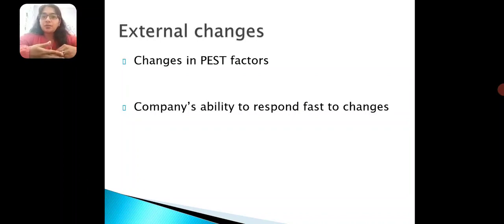Then change in the economy, like the macro variables in the economy have changed. Maybe I am giving again an example of the current scenario, that is the pandemic situation. So, now many things have changed. I keep giving this as an example: now the movement of people is restricted, or even voluntarily, people do not want to go out and do the shopping, but still they need necessary items, like clothing, and all the essential commodities. Then the next option comes, they can order it online. So, there is a change in the external environment.